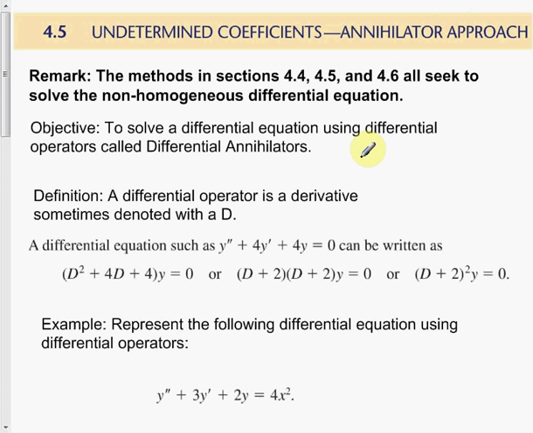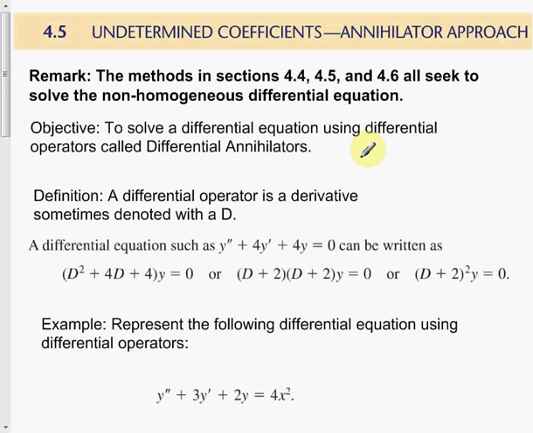And so our goal is to be able to solve this problem, y double prime plus 3y prime plus 2y equal to 4x squared. We solve this using the superposition approach by we first solve for the homogeneous part, and then we solve for the non-homogeneous part by looking at here g of x, which equals 4x squared. And so it's 4x squared, so it's quadratic, so we'll let y sub p equal to ax squared plus bx plus c.